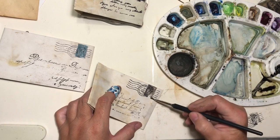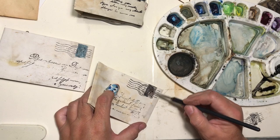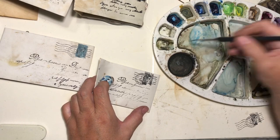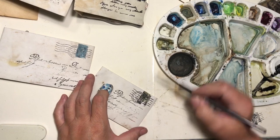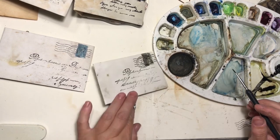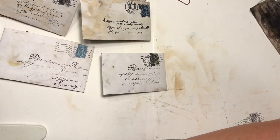Of brown. And the last one. Should we take dark green maybe? Greenish. And we have a lot of envelopes like that.